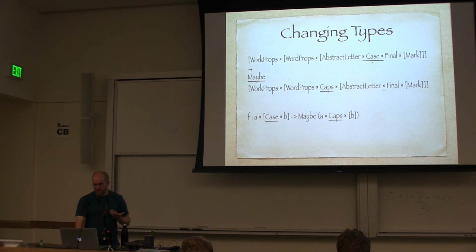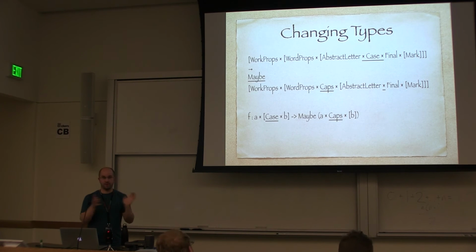Okay, and now I have case here, but if you think about it, I don't come across Greek that all of a sudden has an uppercase right in the middle of the word and the rest of it's lowercase. Really, it's a pretty regular pattern. I have all lowercase in a nicely edited text, or I have an uppercase followed by the rest lowercase. So what I can do is break down this case at the letter level, get rid of it, and pull it out into a word level property that's now capitalization. Is this word capitalized or not? And so I do that. You get a little more complicated function because I don't know what properties are here. So it'd be nicer if Haskell had something like row polymorphism.